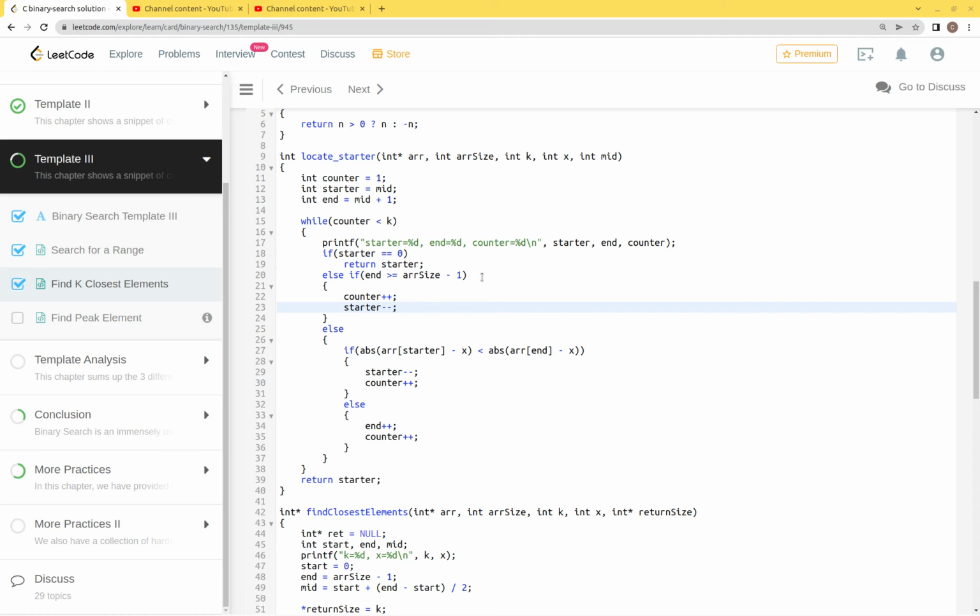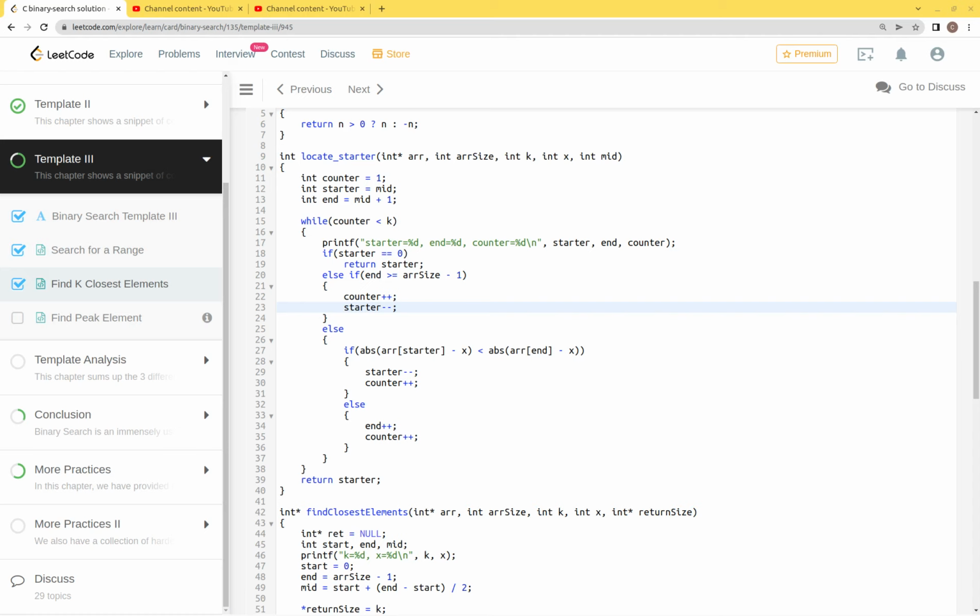So okay, 6, 7 and 1, 6, 0, 1, 2, 3, 4, 5, 6, 7, 8, 9. So item at 6 position is 7, 7, 7. And the target is 5.